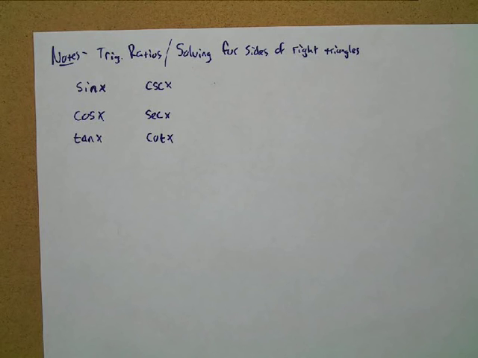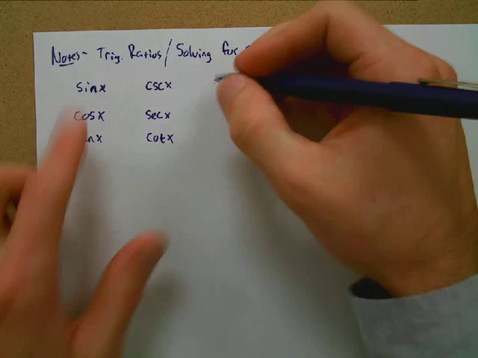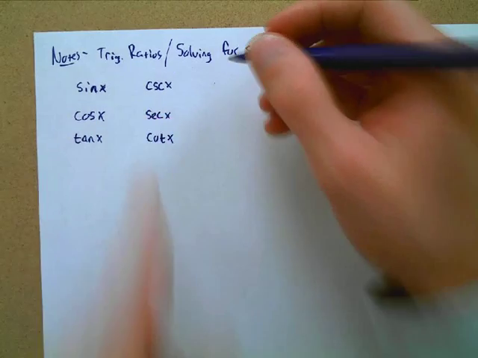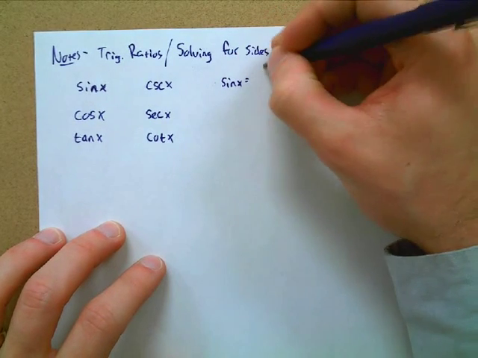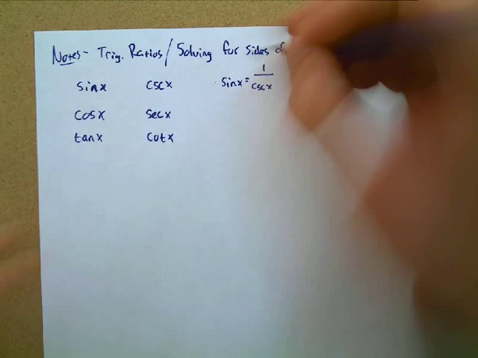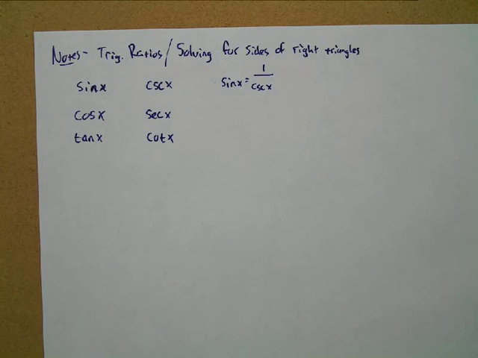Remember things like sine and cosecant. I wrote those across from each other specifically because sine of x is equal to 1 over the cosecant of x. The reciprocal of cosecant is sine. And I think that's one of the dumbest things in math that when they were coming up with these trig functions, they decided that sine's reciprocal should be cosecant. Why not just say that sine's reciprocal is secant and cosine's reciprocal is cosecant? That makes no sense to me, but that's the way it is.